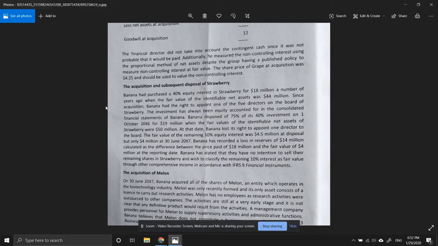Investor can use its power to affect the variable returns. Okay, so that's the control thing. And what are the criteria that should be met if you were to have control? If the holding is less than 50%, but the number of shareholders is numerically large and dispersed, then it is possible that even though we don't have a 50% holding, you can still count it as a subsidiary, as it qualifies as you having control.